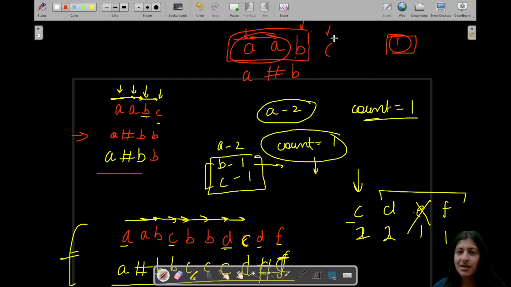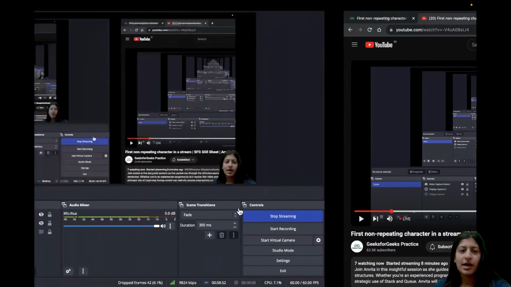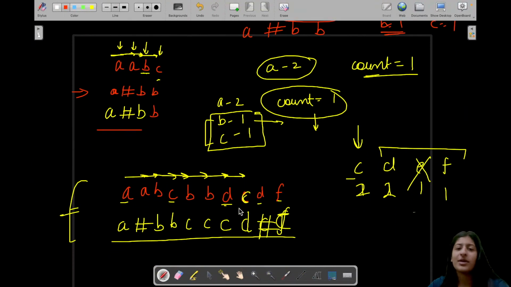Now when you come to this index, you are checking the entire string for any character occurring once. Now we have B also coming once and C also coming once. So which character should I be appending? Actually B, because B is coming before C. So that's how we are doing it. I hope this is clear to you. Fine. Now let's move to how we can solve this problem.